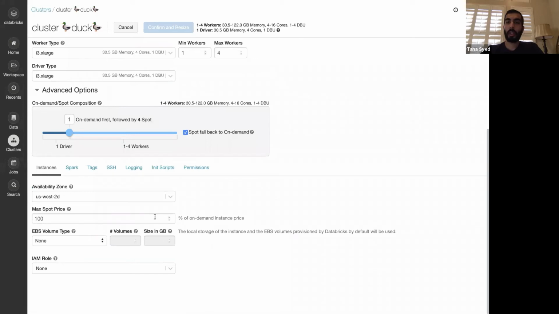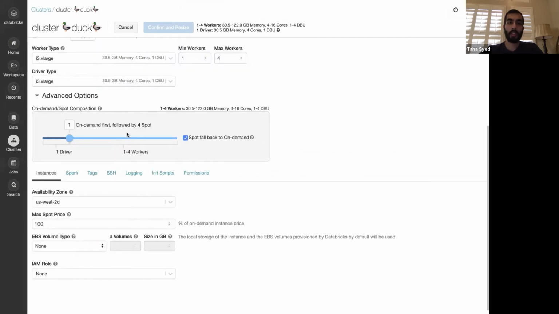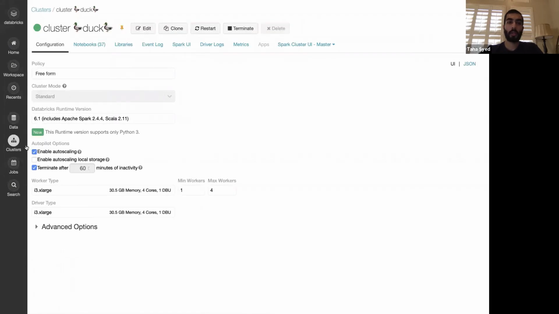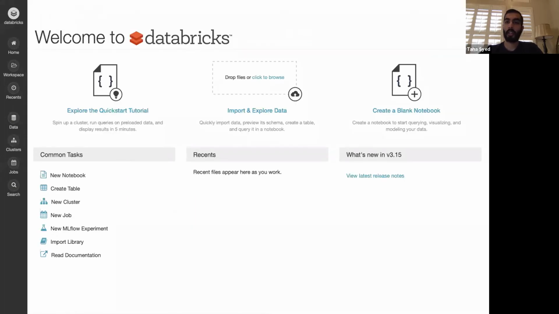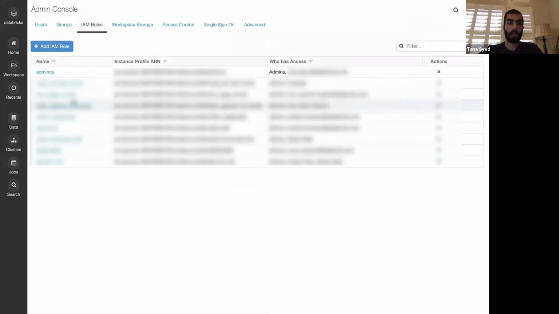So there's kind of two layers here. One is, of course, the IAM role, and that's associated with the cluster. So as you can see, I'm editing here in the cluster. And then you can also control which users can actually use a cluster itself as well. And I'll show you how to enable that in just a second. So jumping back here to IAM role, so that's right here.